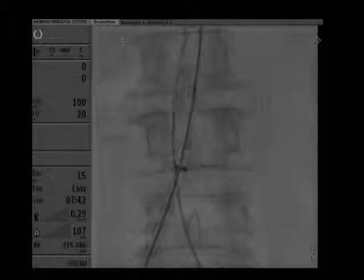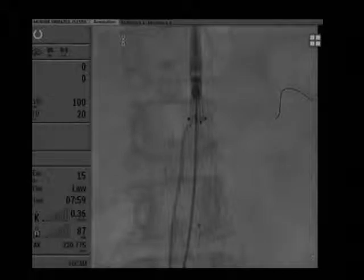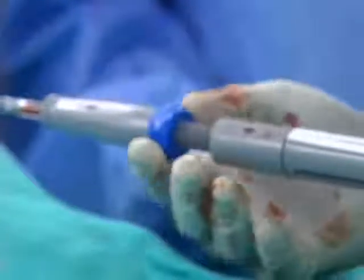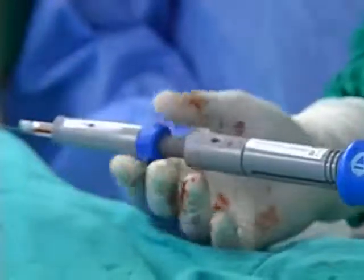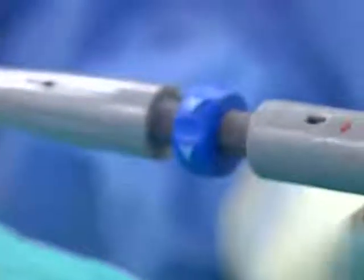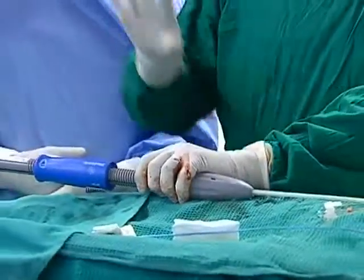At this stage we could finish the release of the top of the device. Just a bit of a test there, just to make sure we are all right. Okay, so I'm going to release the top. Now there is a round knob here which is also blue, and you have to rotate it in the direction of the arrow that's on it. So here I go. I'm rotating it, and that should open the top. So that opened the top. You can see that. Acquire that, please. Now this is the free flow part of the device, and it has barbs on it, and this digs into the aortic wall, and then it prevents migration of the device downwards.